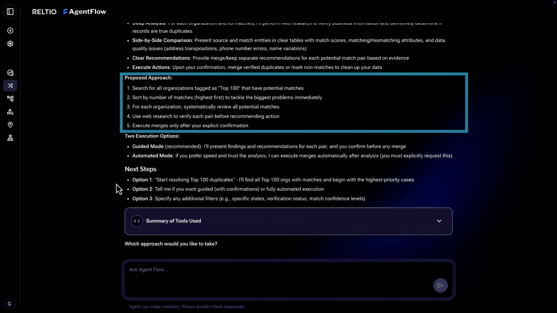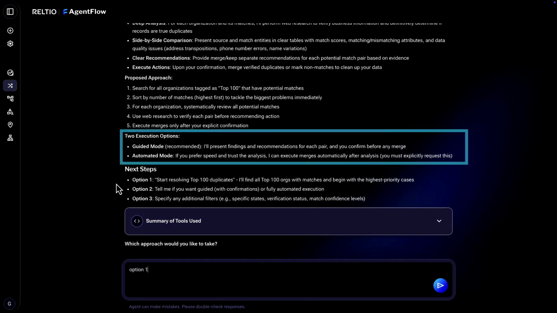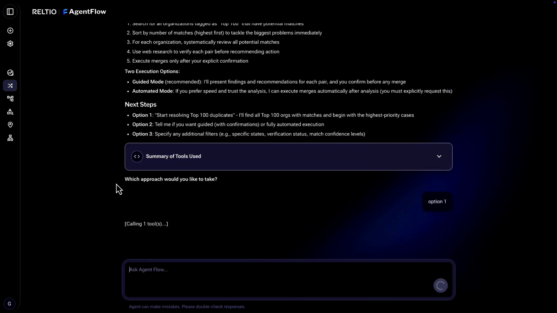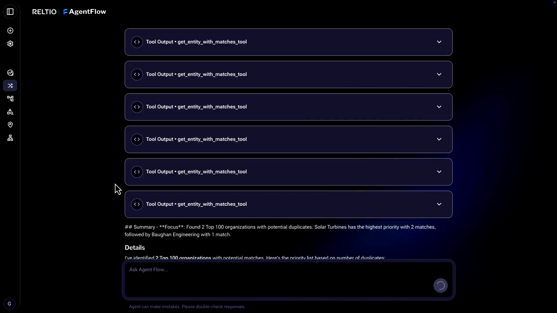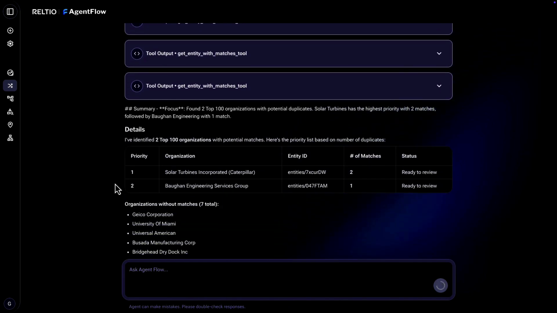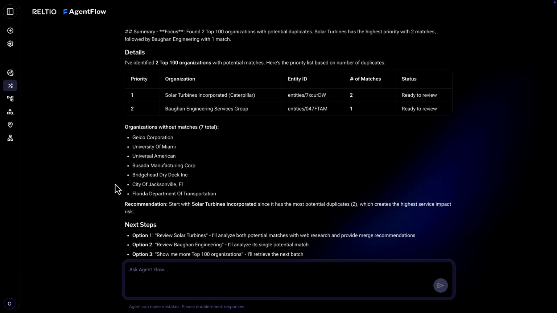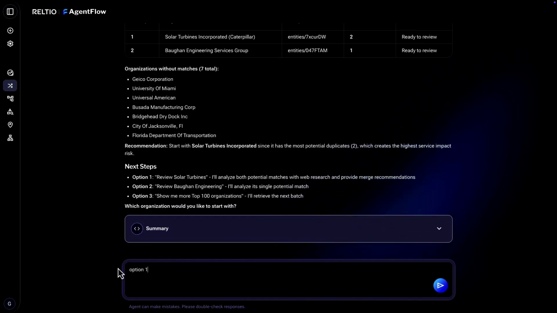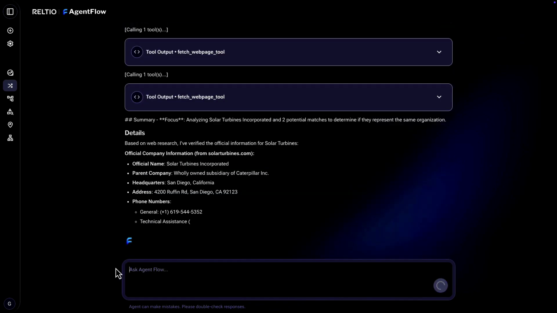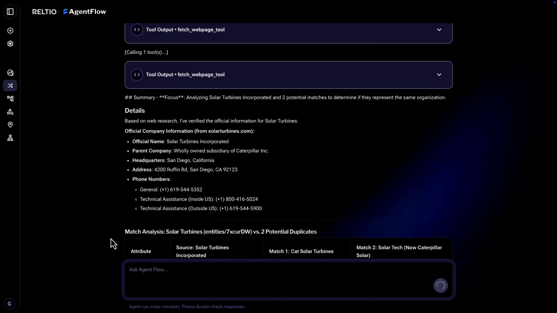and it's getting that definition from the underlying data platform, and it's able to then propose an approach where it says, I found what that top 100 means. For each organization, I'm going to systematically look at why that duplication is happening. Yeah, and it gives you a simple option you can pick. I'm sure everybody's very familiar with these sort of interfaces at this point, and it's identified that there are two organizations that actually have some duplication in the data. And then further, it proposes a couple of actions for each one of those.